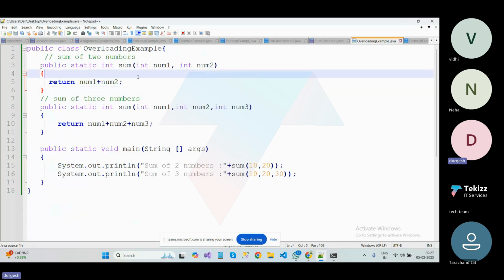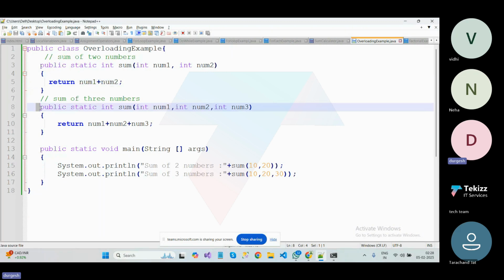Then we learned about function overloading. In function overloading, we have more than one function with the same name but different parameters. In the current example, we make a function named sum which takes two parameters, int num1 and int num2, and returns the sum of two numbers.